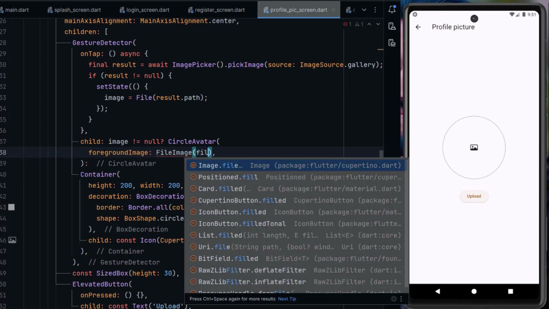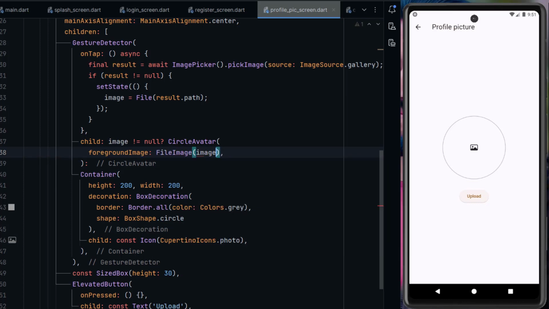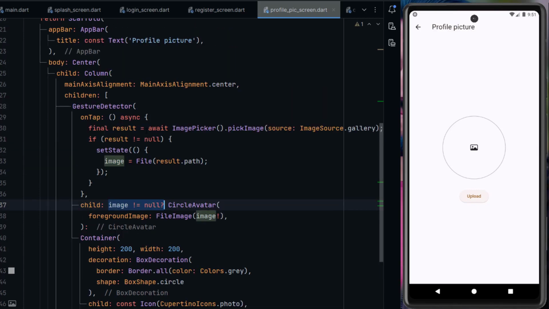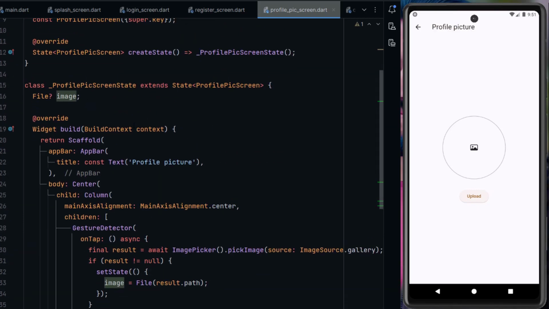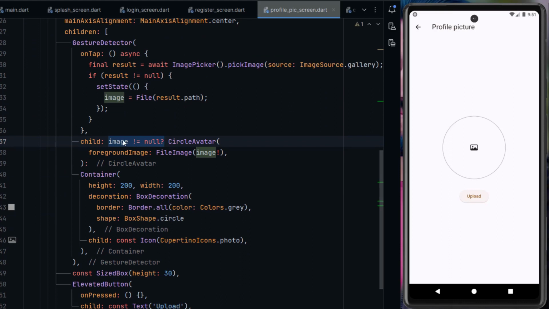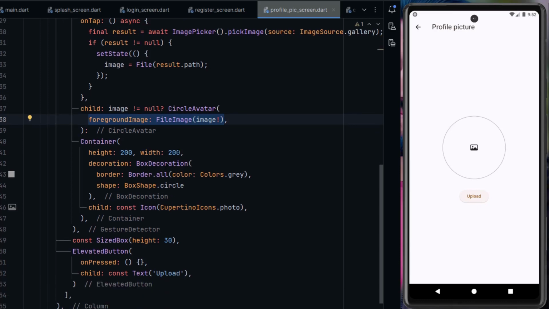Now let me explain this condition. If image is not equal to null, it means the user already picked an image, and we will show this image in our circle avatar. Otherwise, if there is no image, then it will show the same thing that we already have here.